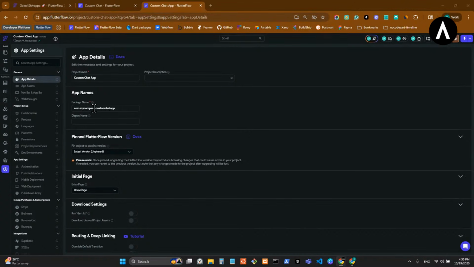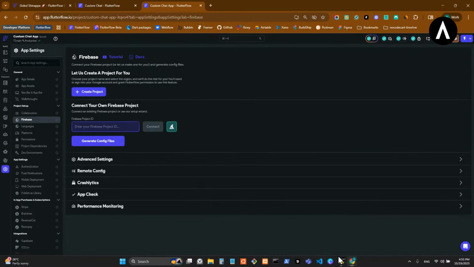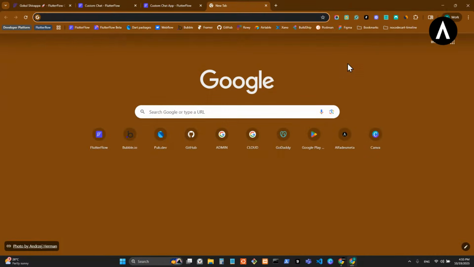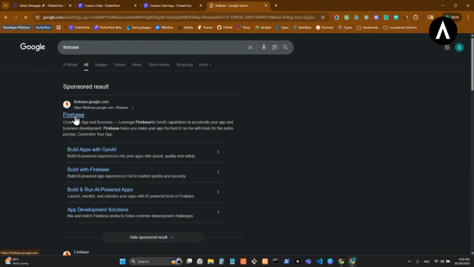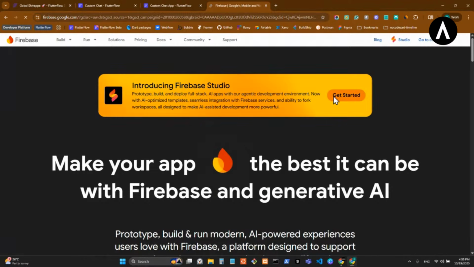So we have a custom chat. We can link Firebase to this. Eventually, as we evolve this series, once we complete Firebase, I'm also planning to go with a full API backend and also use Supabase as a backend.